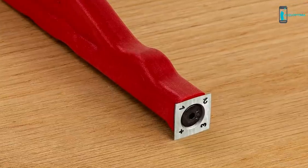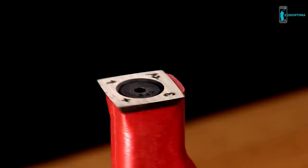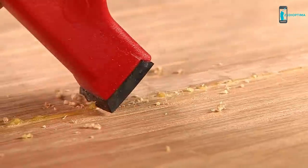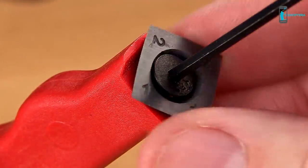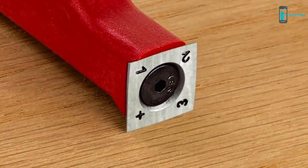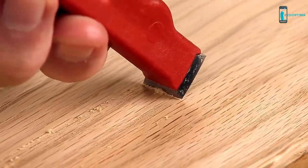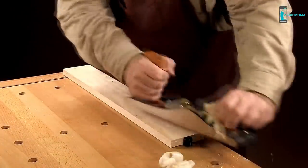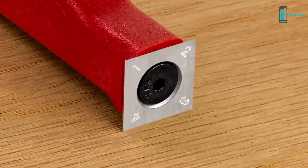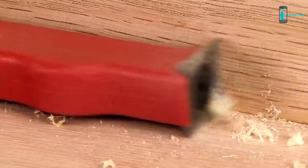The new Mini Scraper comes with a solid carbide insert featuring four long-lasting sharp edges. When an edge is dulled, the problem is easily cured by loosening the screw and rotating the insert 90 degrees. The standard insert's edges are ground with a slight camber to help prevent marring your wood surface — the same cambering practice many woodworkers apply to their hand plane blades and card scrapers. An optional perfectly square and straight-edge insert is also available, ideal for dead-straight scraping in 90-degree corners.